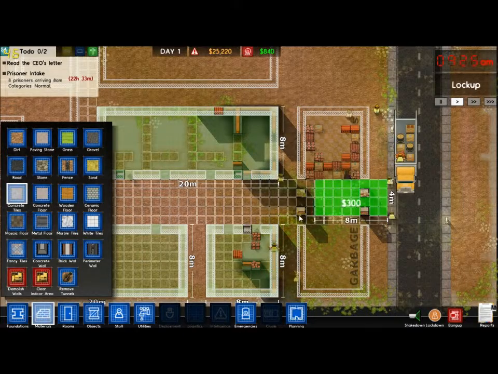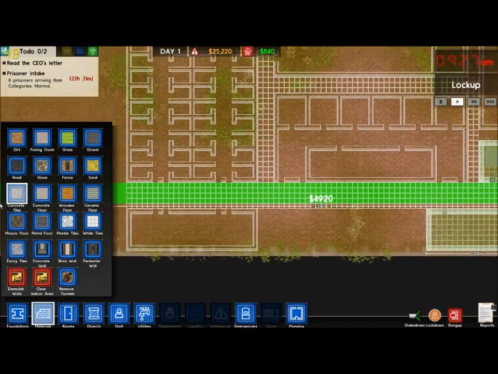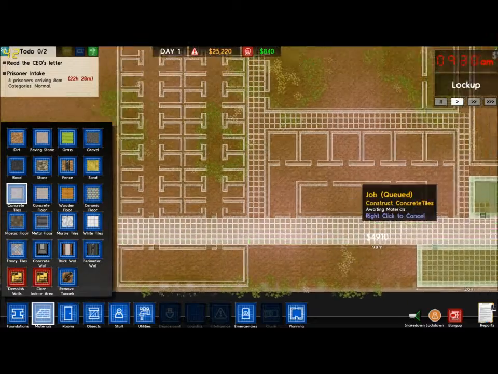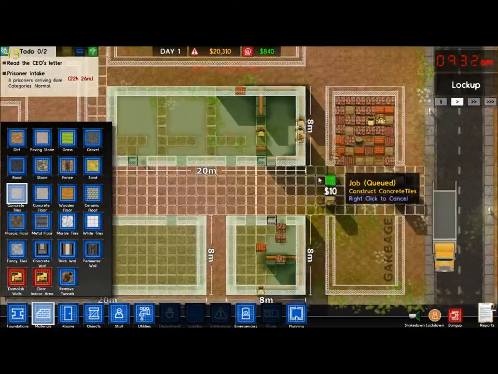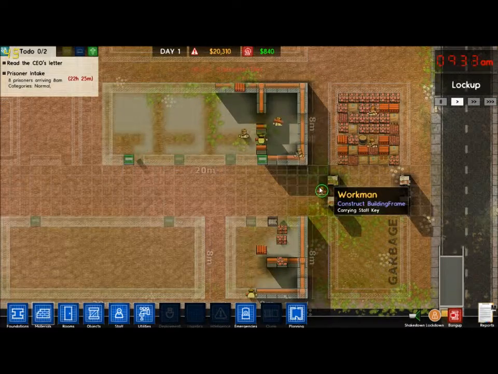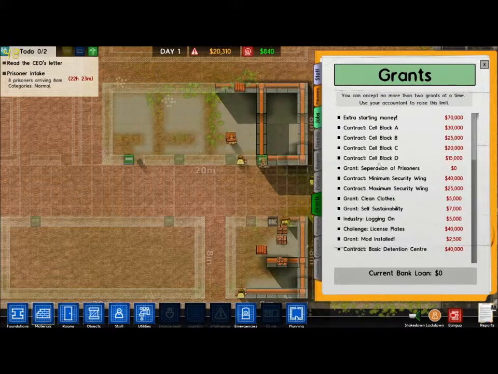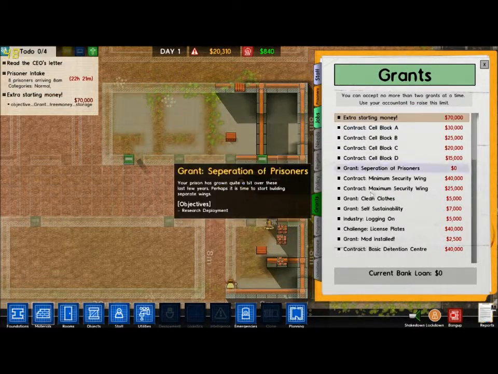Concrete tile, was that 4910? Holy shit. That's going to take that all the way down there. Let's go ahead and start getting some of these quick grants. Extra starting money. Yep, that's easy. I can get that one now.